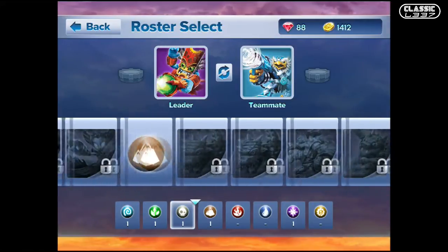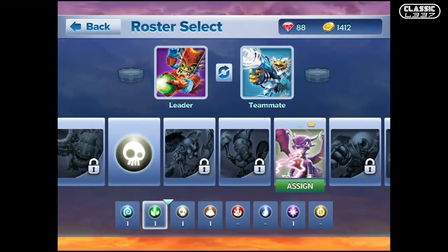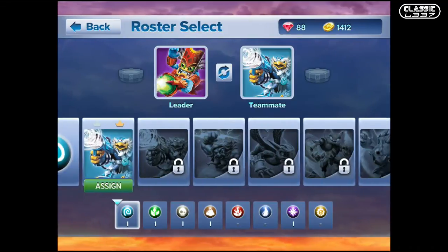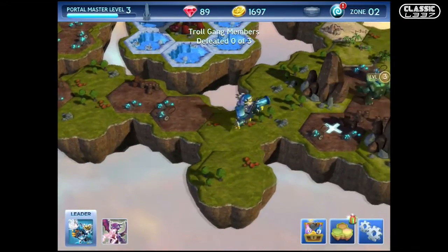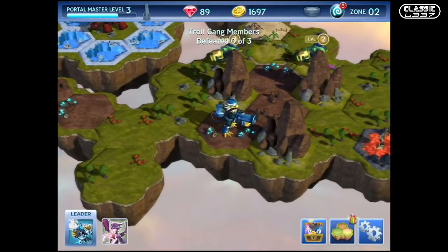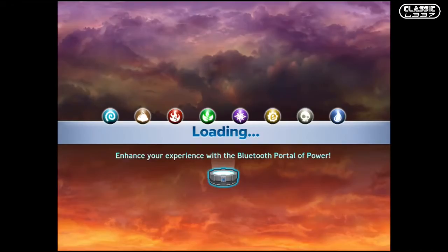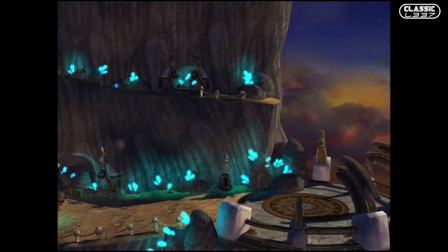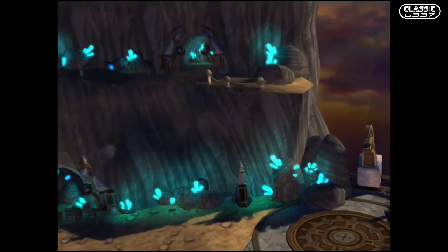I really like the graphics and sounds. This game looks and sounds like a console Skylanders game. It's a fantastic quality in the palm of your hands, and I really enjoyed that. I also like the strategy spin on the game, and it's just a really nice mix-up, as I mentioned before. There's also simple touch-based controls that work very well for the mobile platform, so you can tell it was designed from the ground up for the mobile touch-based platform, and controls are usually the first indicator of that.